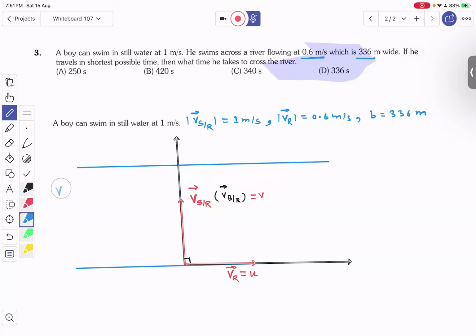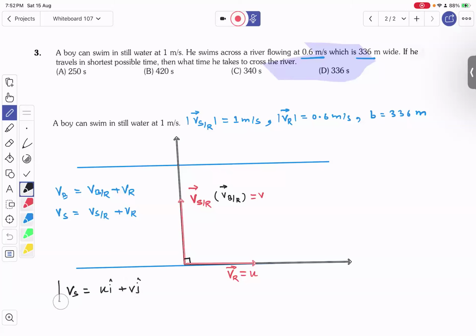So the velocity of the boat or the swimmer with respect to the river I know, and we have to find the velocity of the boat from the ground frame or the velocity of the swimmer from the ground frame. So what we do: VB equals VBR plus VR, or VS equals VSR plus VR. So directly you can look and tell what VS will be in this case. VR is u i cap, so u i cap. VSR is v j cap, so v j cap.